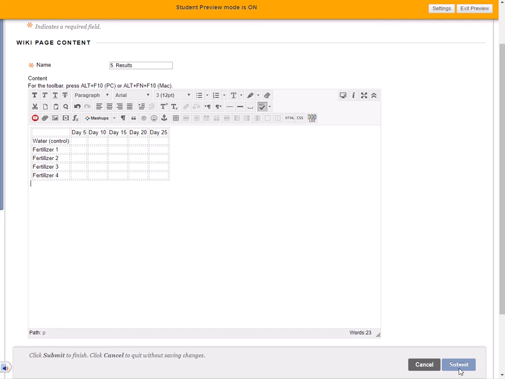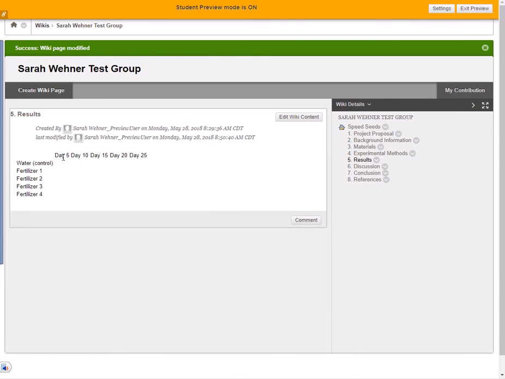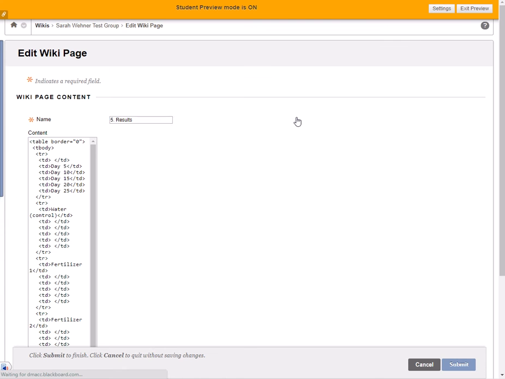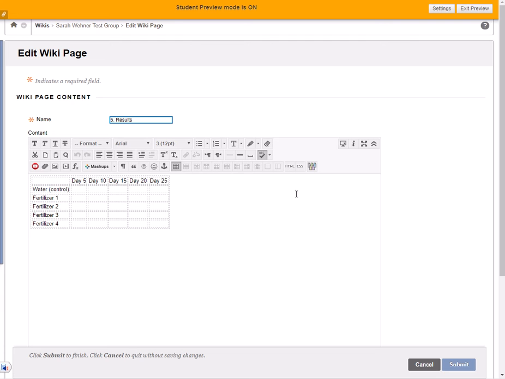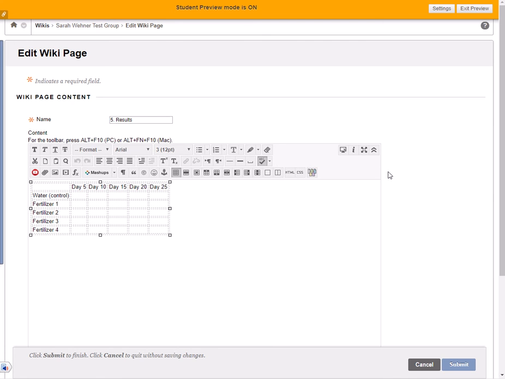So if I submit it like this, here's what you'll see. It doesn't look fabulous. But if we edit again, we can kind of mess with it. Alright, so let's put in some actual data so we can see what that looks like. So let's say the control on day 5, no growth.